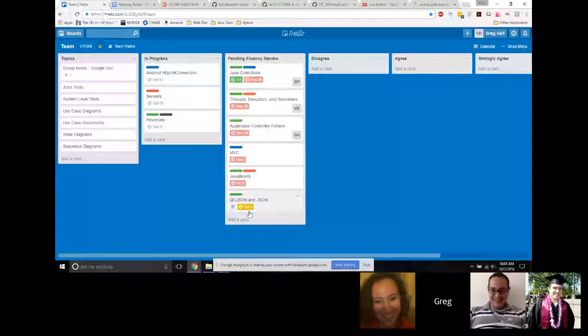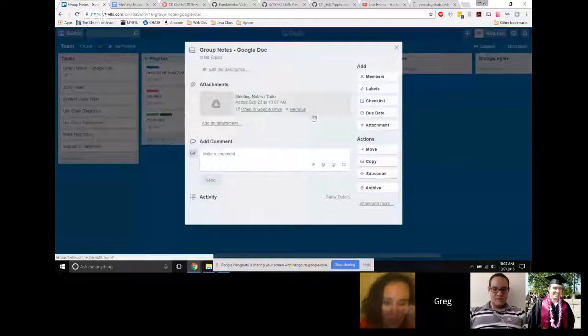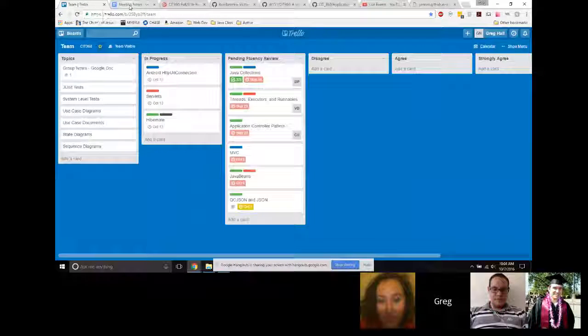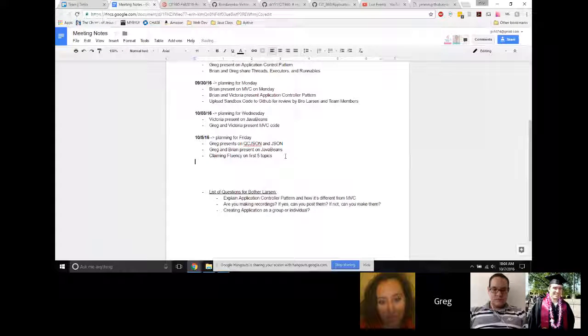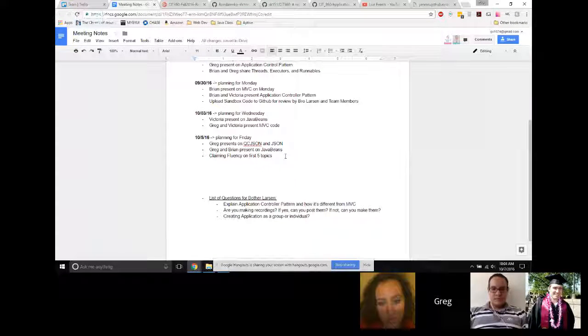Okay, so comments. This is what we use to keep track of everything. And then at the very top here, there's a group notes. If you just click on the link there, it's a Google Drive, and it just brings up our notes. We keep track of each time what each person is going to be doing for organization's sake.